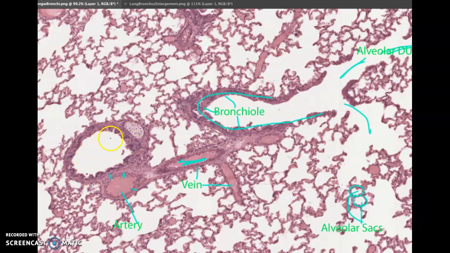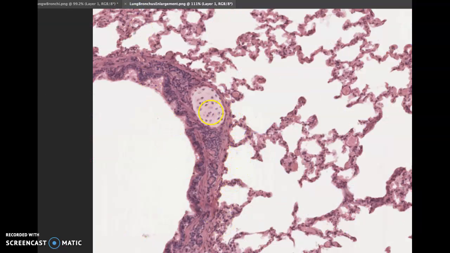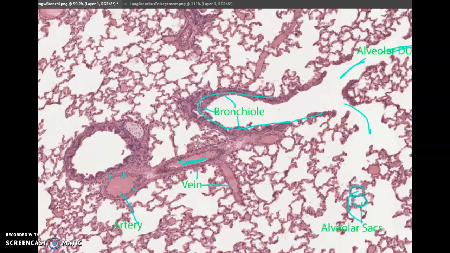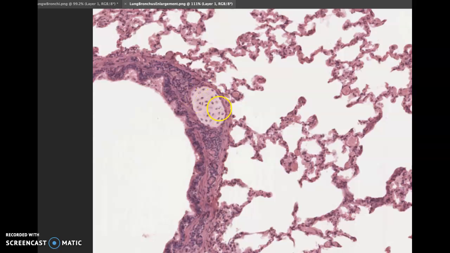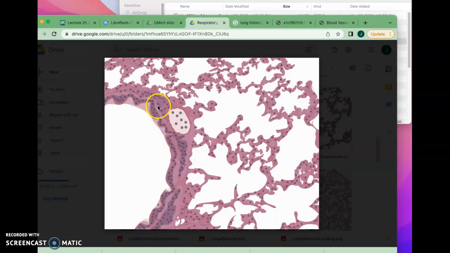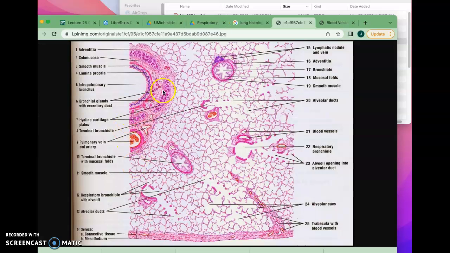Then we come to this thing. And the trick with this is we need to be consistent with this one right here. Now, when you drew the picture, whoever drew it, I thought this was actually a blood vessel. It actually looks like cartilage. So this looks a lot like cartilage right in there, which would actually make this a bronchi instead of a bronchiole. That somebody did, I think it was Sophia. Don't quote me on that one right now though. So this would be the cartilage right here. So if we look at this picture, there's cartilage all the way around it. And this is probably where the bronchi is shifting into becoming a bronchiole.